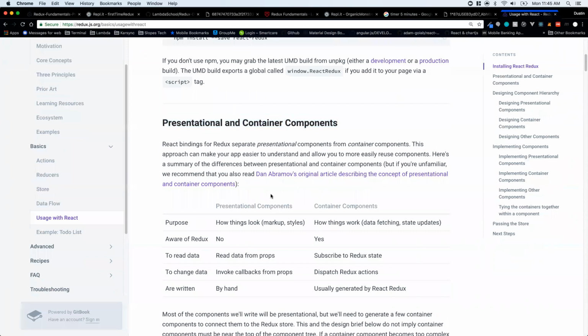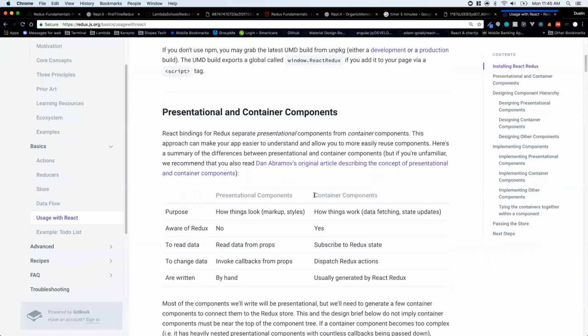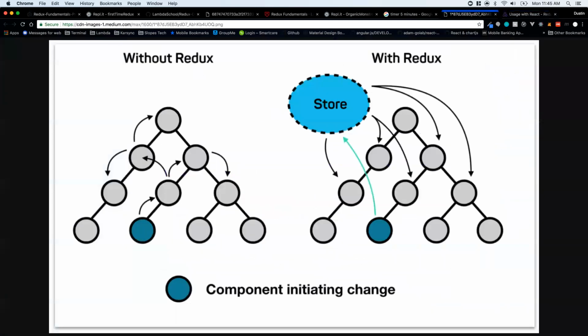It's important because we need to know where our data is being passed to from our Redux store. So this is a little bit misleading here. We're not going to pass data to every single component like this.